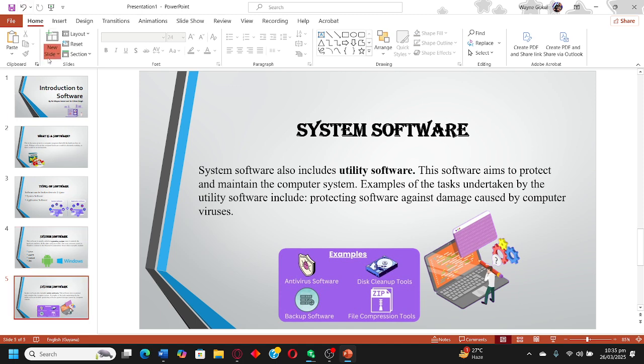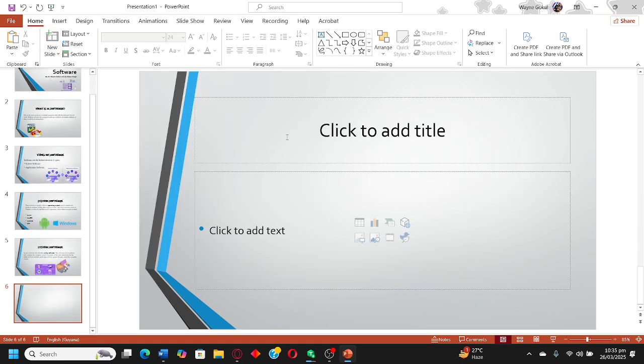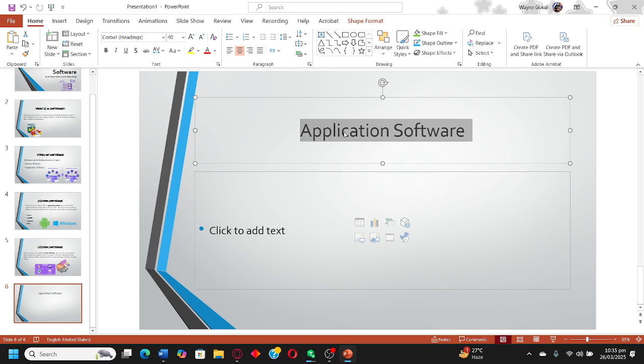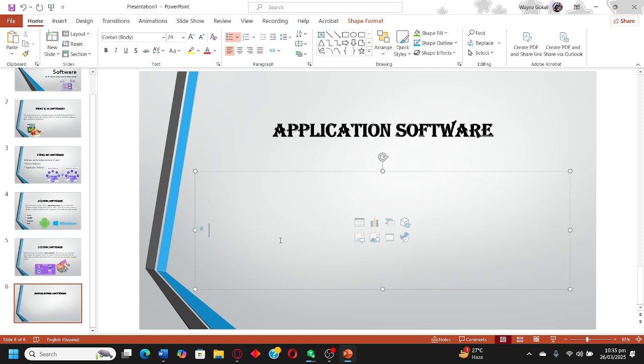Now on to the second to last slide. Application software. Change the font. What is application software? Application is also short for what we know as apps.